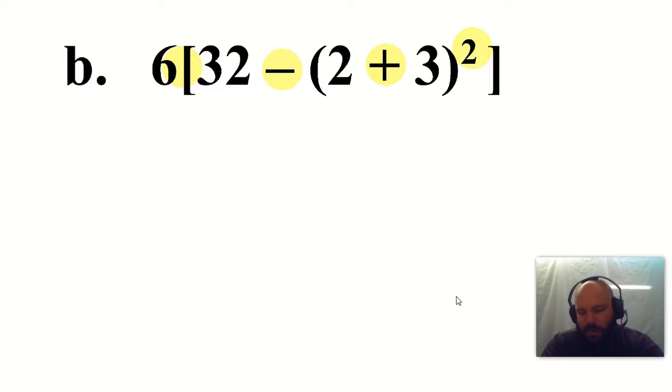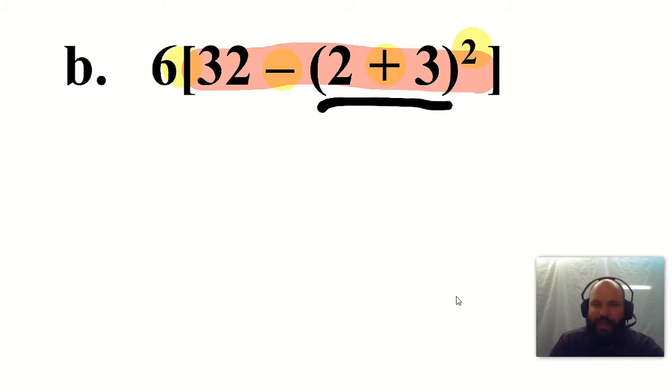So looking through our expression and following PEMDAS, P stands for parentheses. We're going to look inside the outer set, which in this case are brackets. We're going to look at all this, and then once we go inside, we have to re-evaluate PEMDAS again and look at all the operations inside. So we have subtraction, we have addition, we also have a set of parentheses, and we have an exponent. According to PEMDAS, once again, we need to look inside the parentheses. We need to look at just that, and that's going to be the first operation that we complete.